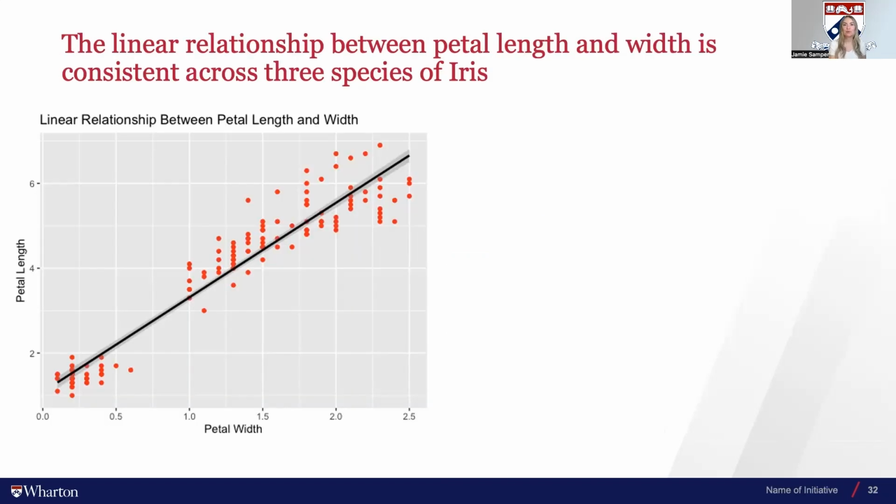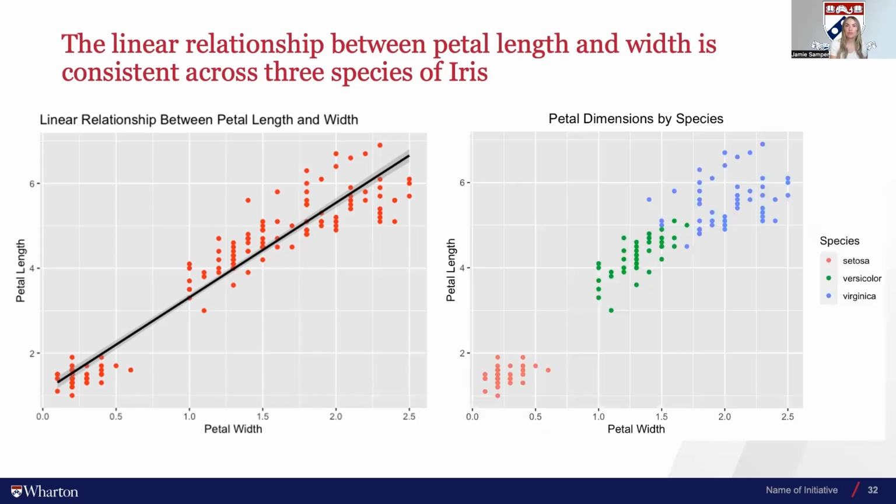So let's go back to the example that we started off with at the very beginning of this workshop. We're talking to your friend who is growing different types of irises and tracking their measurements. We already saw this figure that shows that as petal length increases, petal width also increases. You went a step further and looked at this relationship among the different species of iris that your friend grows.